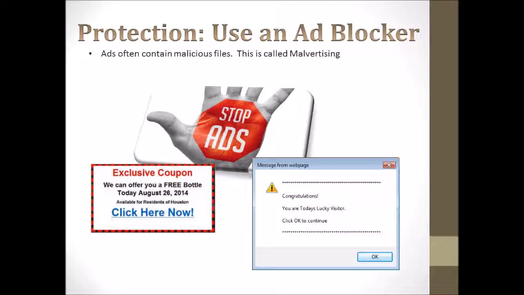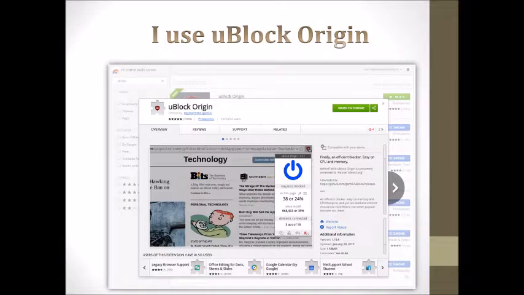So we want to use protection to block ads, because malvertising is something that a lot of schemers and hackers do. This comes out every once in a while, where a legitimate website, CNN or one of these websites, has ad banners on its page, which generates revenue. Every once in a while, these ad banners might get taken over by malvertisers inadvertently, and they might be serving up malware. One way to protect against that is to use an ad blocker. I use uBlock Origin for Google Chrome, and it gets rid of all those ad banners on the sides and completely blocks them.